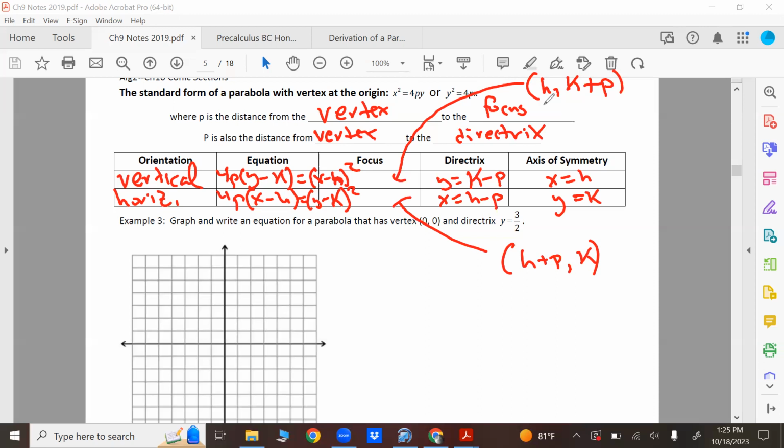Now, I think everything here so far has a vertex at 0, 0, except on the next page. So why don't you guys try examples 3 and 4? You're given these things, and you're asked to graph and write the equations. Go ahead and do it. Give you guys about 3 or 4 minutes, and I'll try to sneak in one of the examples on the next page.